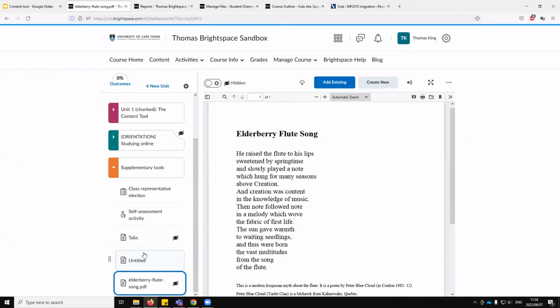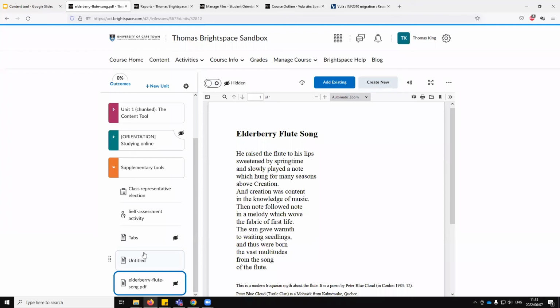Yeah, that would be a great idea. But over many, many years of working in Vula, there's a lot of content sitting in Vula at the moment that has probably been used over and over for different courses. To start a whole new process, like adding it into this chunked approach for the content tool, obviously deems quite a task, and the transition into Brightspace will then take a much longer time.